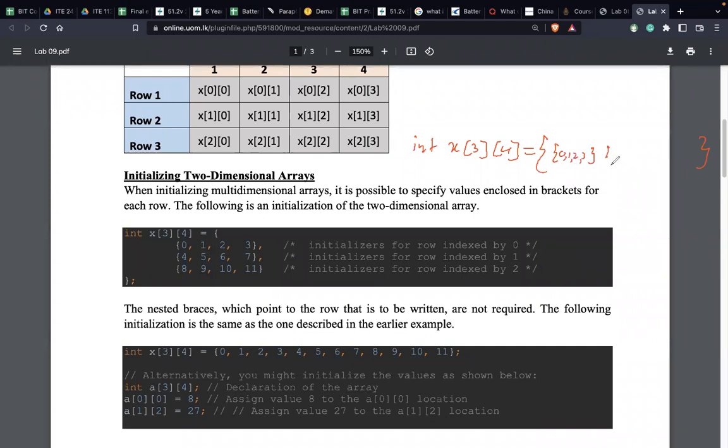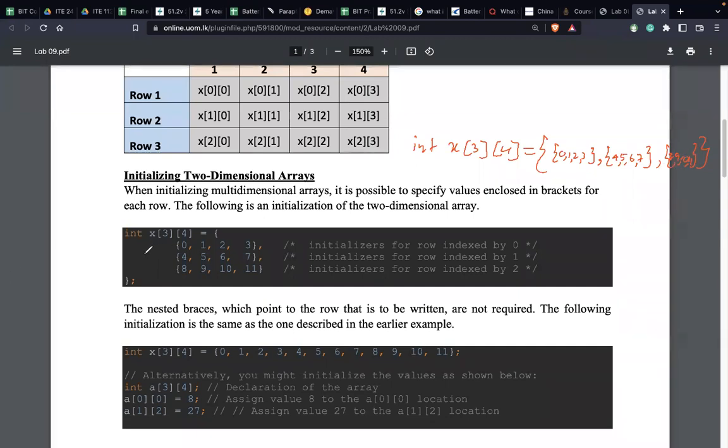And the second array, you have to put another comma. This is the second array. The values are 4, 5, 6, 7. You have to separate it by commas. And the last array, again, curly braces. 8, 9, 10, 11. You have to separate by commas.